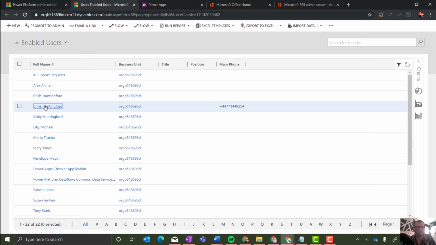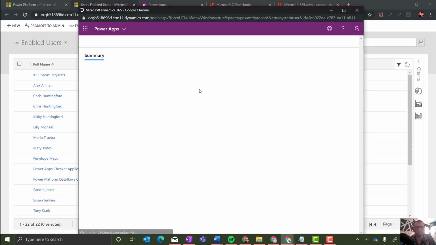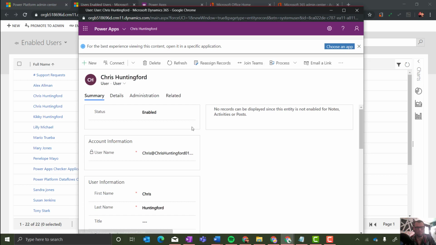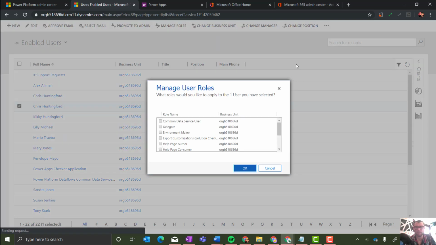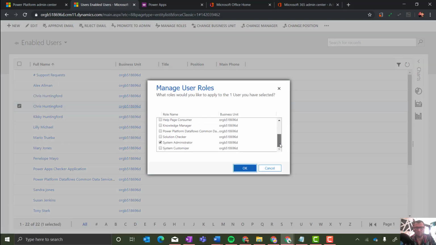Very, very cool. Right, so you can see my user and there's all my information. Oops, that's the wrong one. Let's use this one over here. There we go. There's me. Awesome. And let's take a look at my security roles. This was auto magically assigned to me. Hey, I'm a system admin. Wow, that's because I'm a global admin.